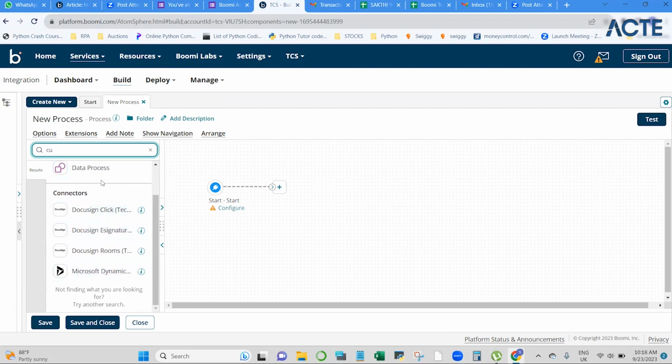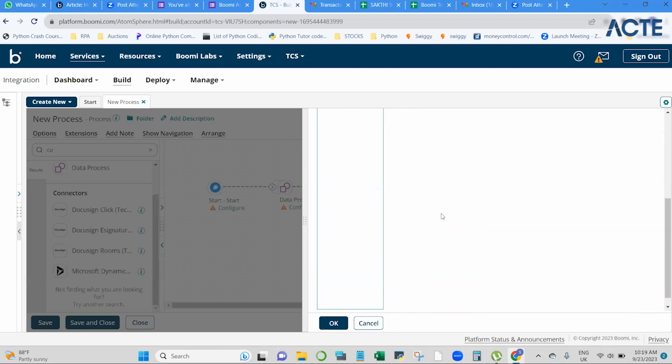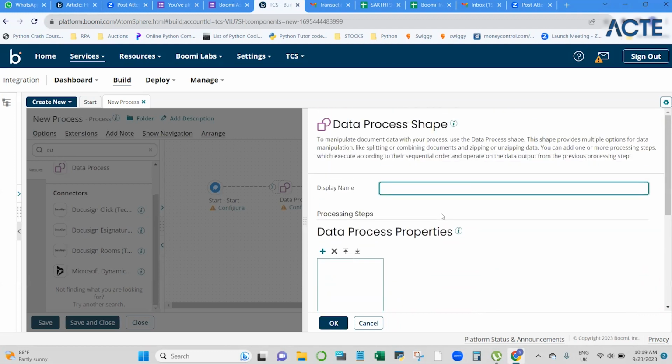Yeah, drag that one. Here, in custom scripting, you can use that jar file.